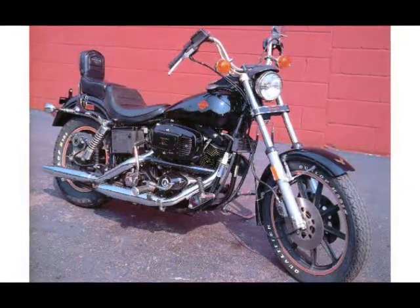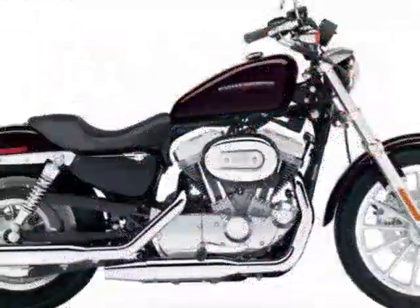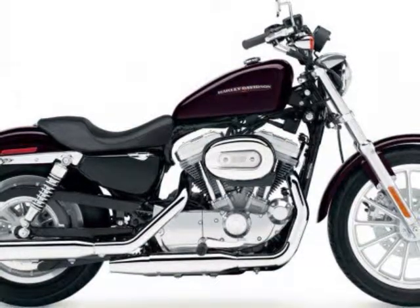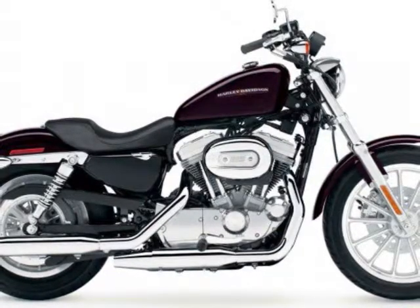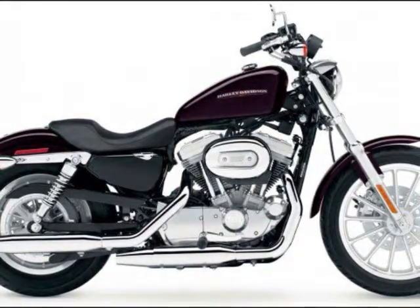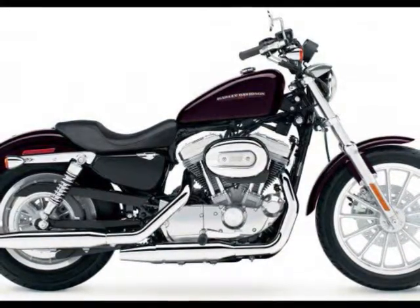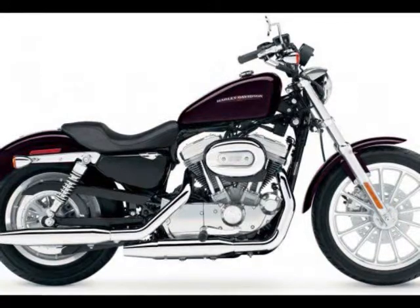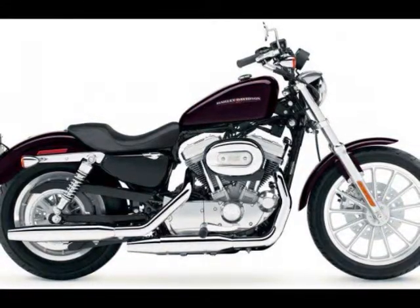Number 5: FXP Sturgis. 'It's the most badass bike Harley-Davidson has ever made,' says Tyler Greenblatt, associate editor of American Iron Magazine. 'I love the short-lived FXP, from the king and queen seat to the Sturgis nameplate emblazoned right across the fork so everyone can see the badness coming their way.' It was only produced from 1980 to 1982, but the FXP is a cult favorite. Featuring dual primary and secondary belts and thick-spoked wheels, the FXP was an all-black version of the successful FXS Lowrider. 'For something made over 30 years ago,' Tyler says, 'it sure has a lot in common with the dark custom bikes rolling off the MoCo line today.'